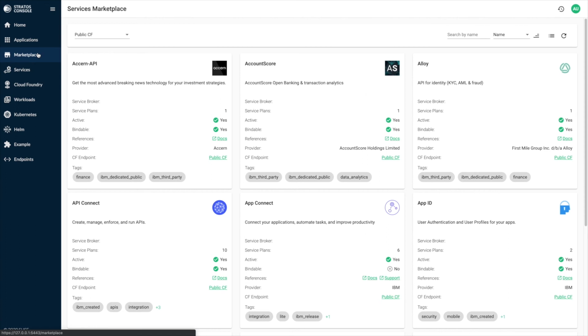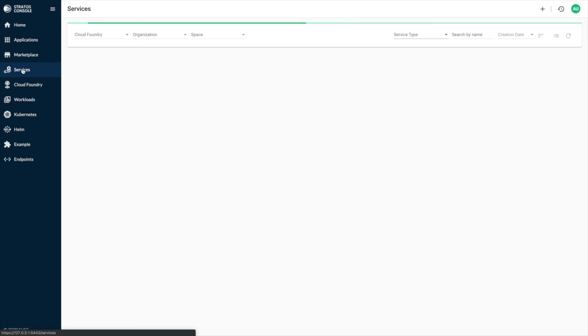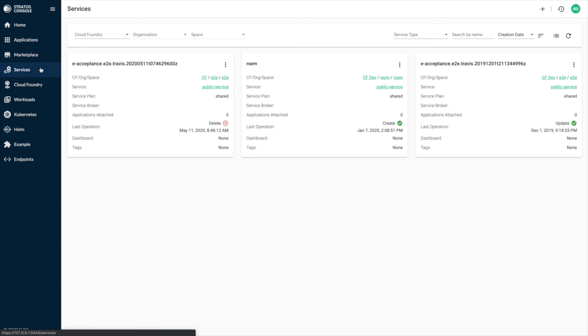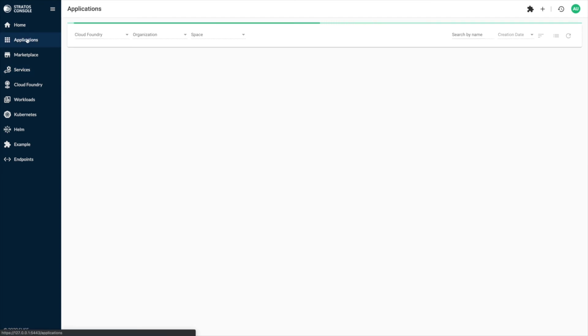When a developer wants to use a service, they would go into the application, or they would come in here, and they can create what's called an instance of the service that they can then use to connect to their application. You can see I've got some example ones here, some sample services. As a developer, I could choose to connect to these, or I could choose to create my own. So that's the kind of service extensibility that we have here in the marketplace.